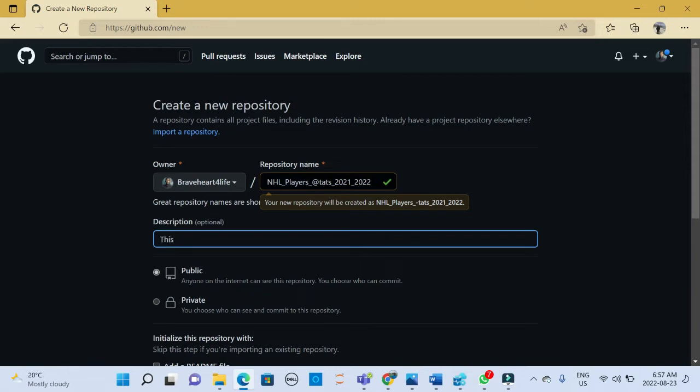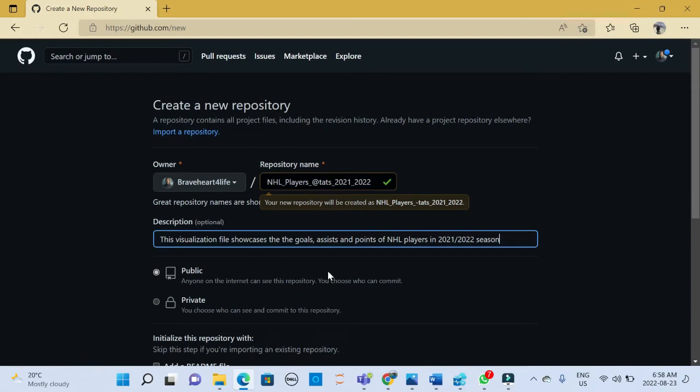This file, say this visualization file, showcases the goals, assists, and points of NHL players in 2021/2022 season.